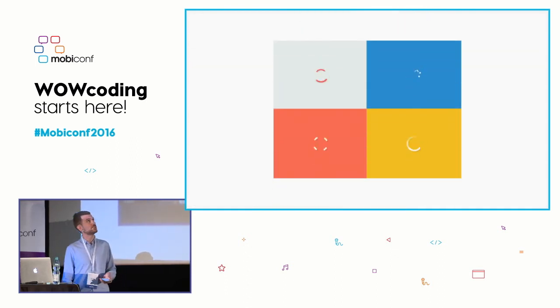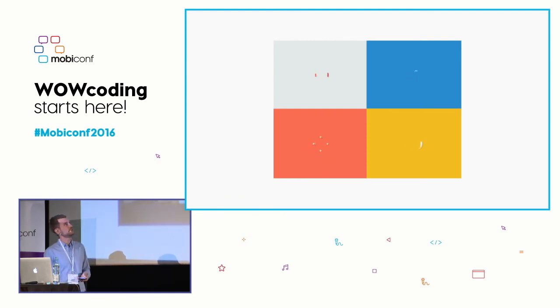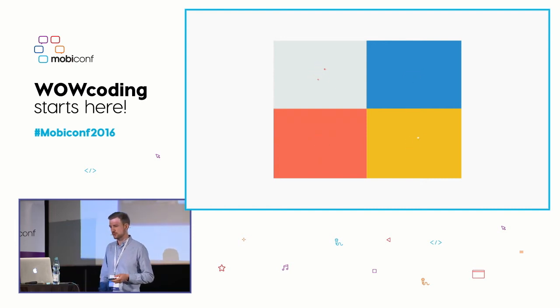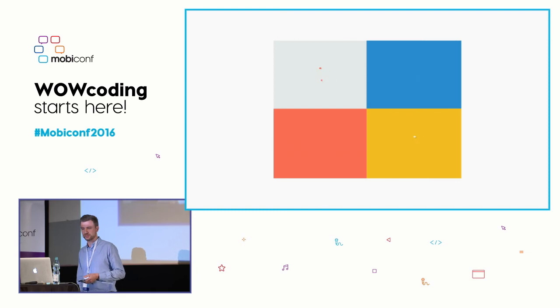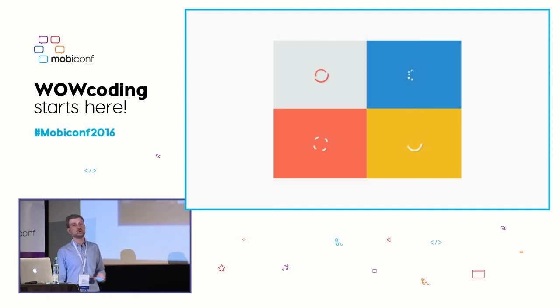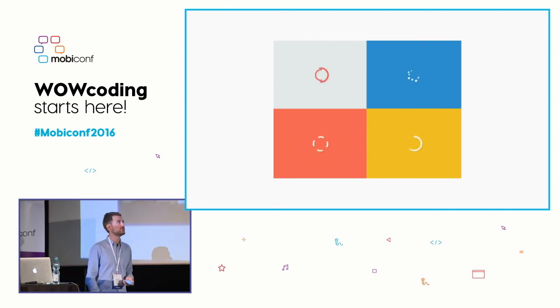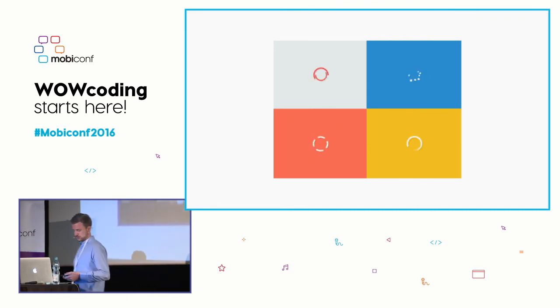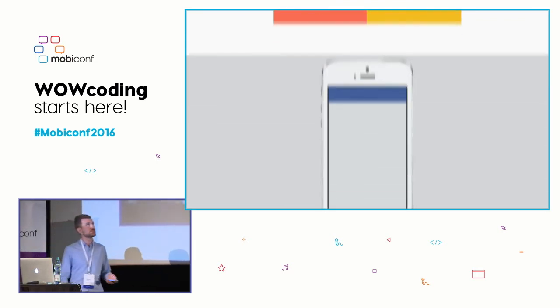Getting back to those spinners, there's also some research. It's a weird one. It was on quite a big number of users. It showed that users actually started to think that the application works slower, paradoxically, because now we literally tell them that they have to wait. They just look at the spinner, and now they know they have to wait. So sometimes the user can think that the application is slower because of that.